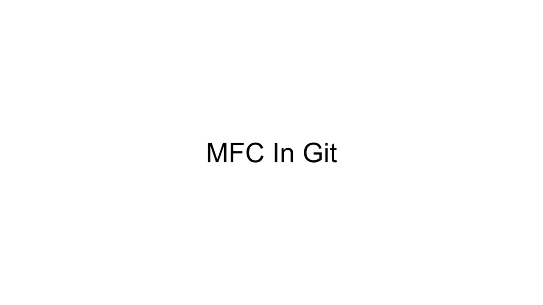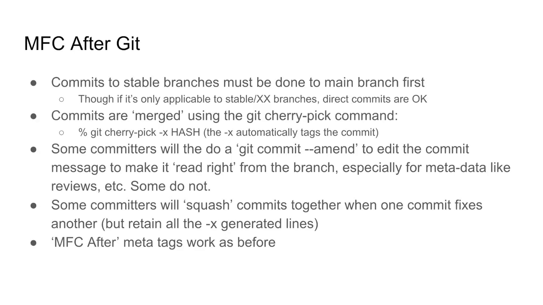So next I'm going to talk about MFCing in Git. MFCing is the FreeBSD project term for merge from current. And this dates from the days we used CVS, when the main line of development was called current. It's FreeBSD current. We still have that in our email address. The email list freebsd-current at FreeBSD.org talks about the most recent version, even though we've renamed the branch to main to match what we believe will be the Git defaults. You know, the MFC is still the term that we use in the project.